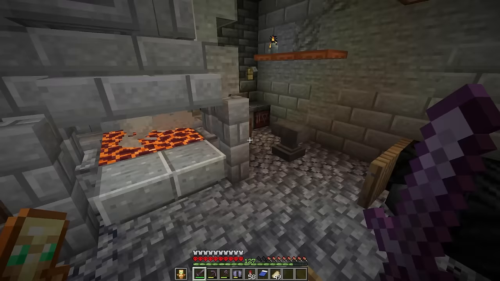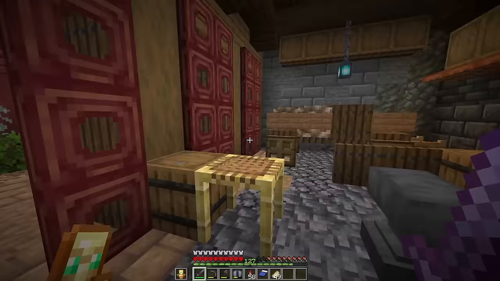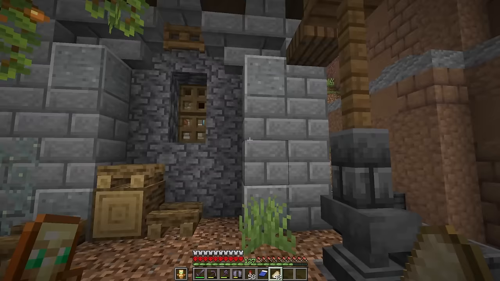We have all their coal that they need to keep the furnace going and the forge going and all that stuff. And it's just kind of cool, a little small story with the build instead of just a blank build, or a generic interior, I should say.